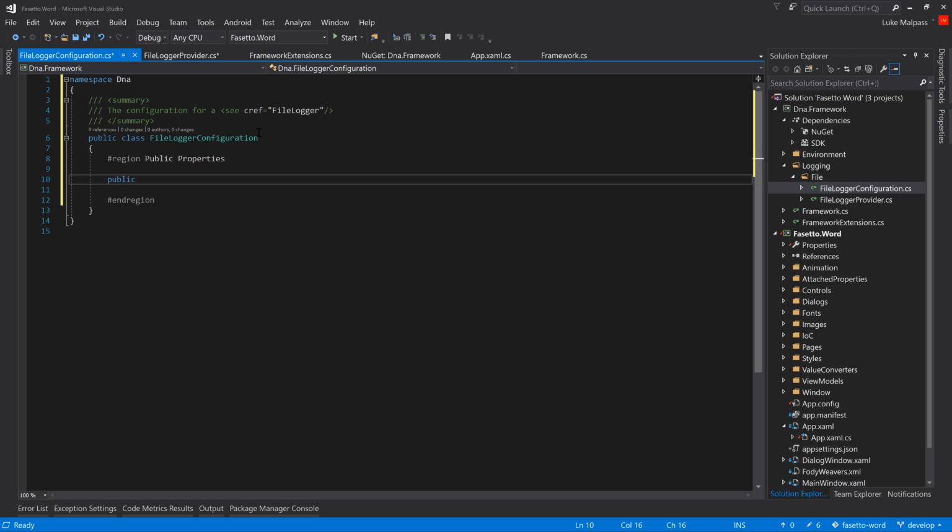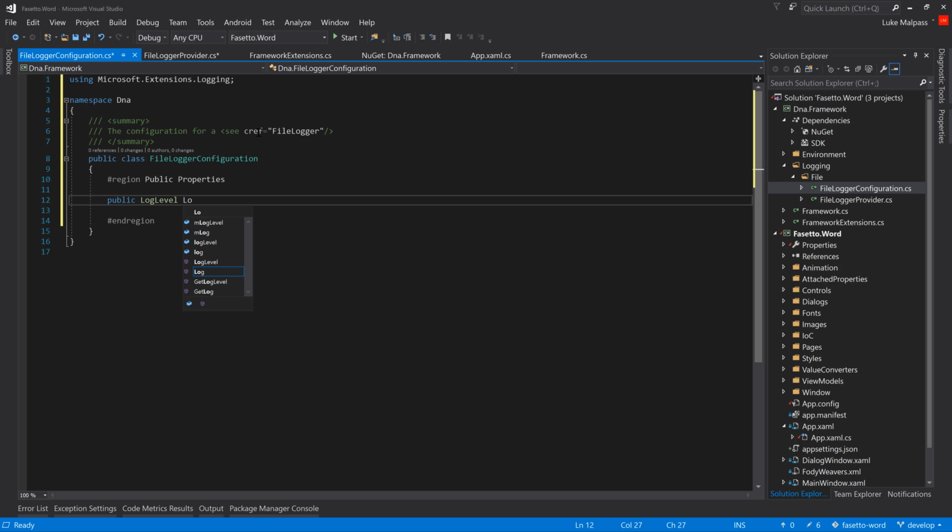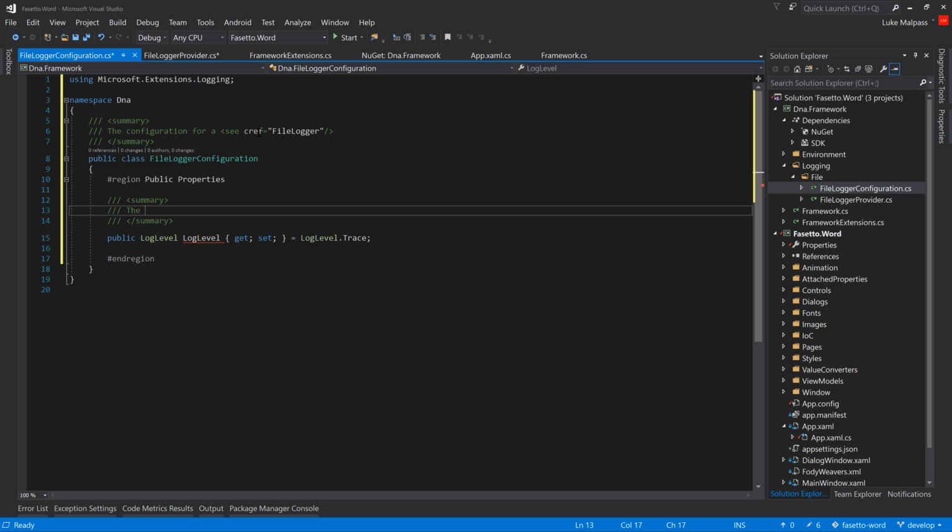Public LogLevel. We don't really need to configure much, so we'll just make a LogLevel with get and set. And the default one we'll do again is trace, which will log everything out. The level of log that should be written, or that should be processed, let's say.